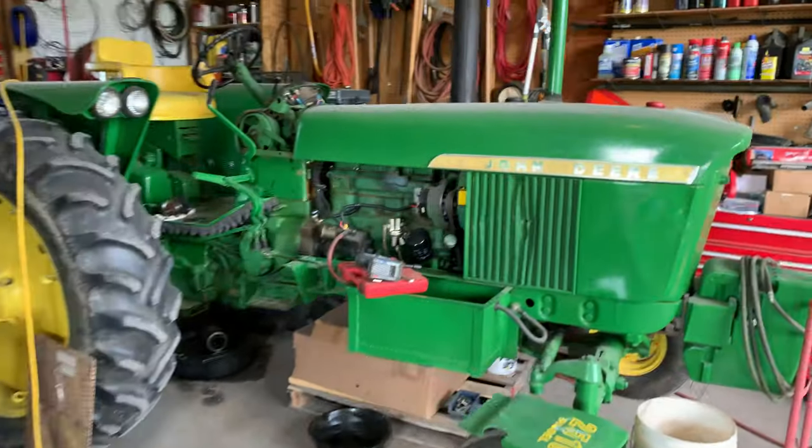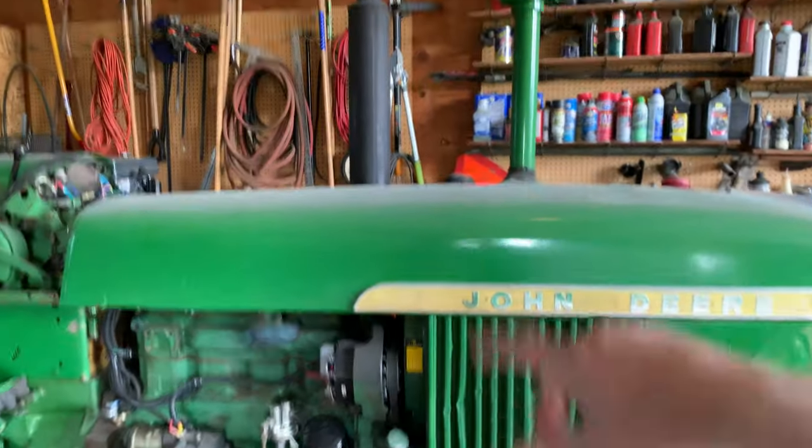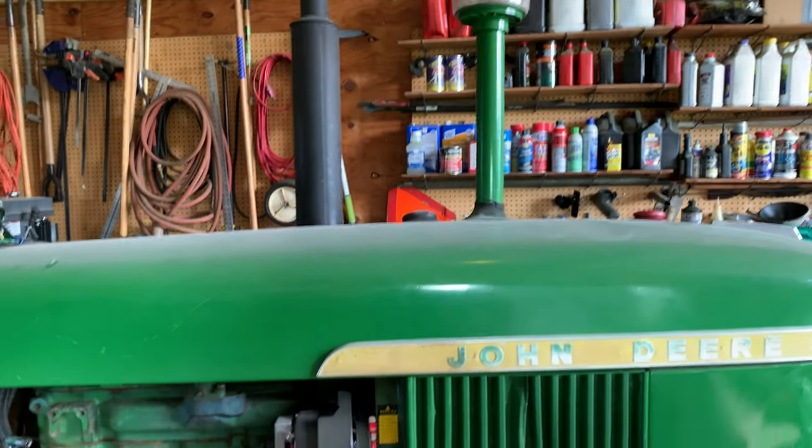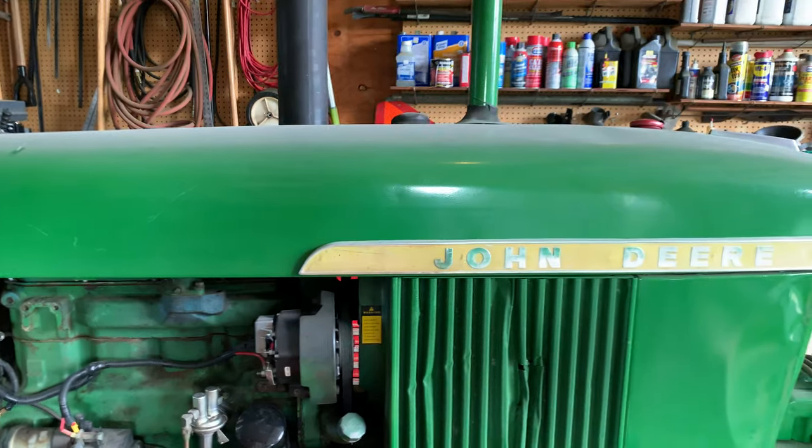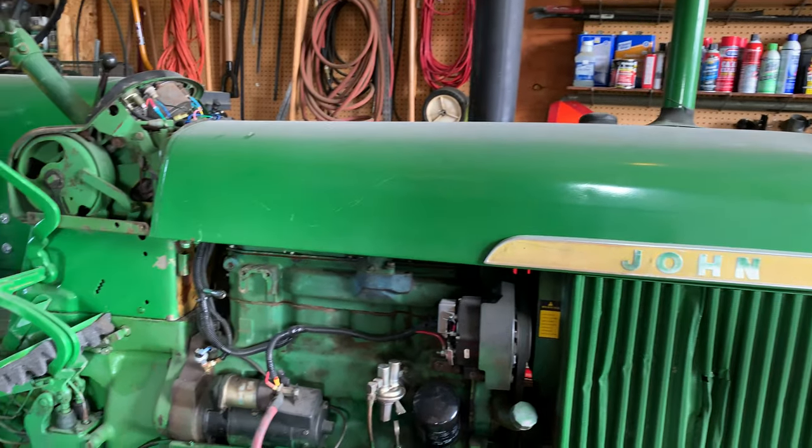I think what I'm going to move on to next is getting the hood off of here, which is going to require moving the exhaust and the pre-cleaner. Do you folks want to see that? I've done it a couple times already, so maybe I'll just do that real quick off camera.